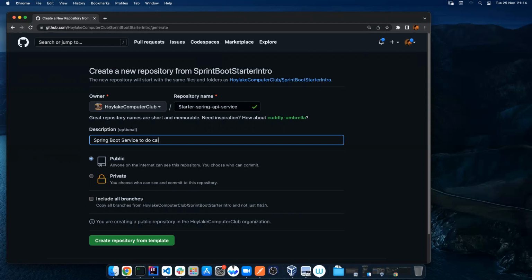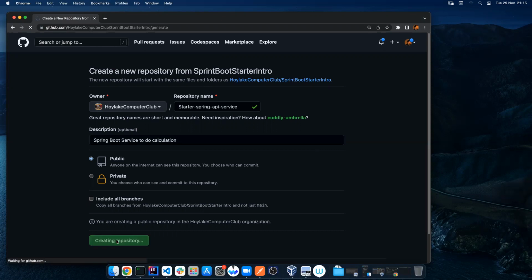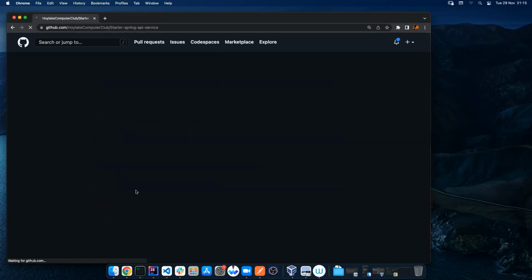Calculations. Let's just make a calculator. We'll make a calculation API or something. All this is going to do is probably basic rudimentary mathematics. So we'll send it some data in the post, and then it will return to us some data back with the result to whatever we asked it to calculate. So let's create this template. Oh, sorry, create a repository based on the template.